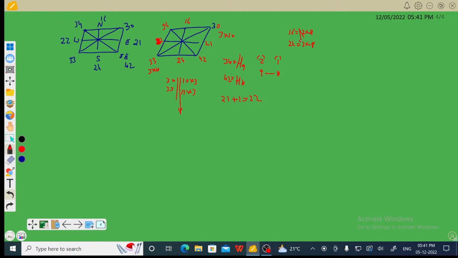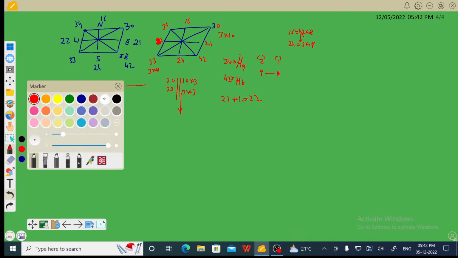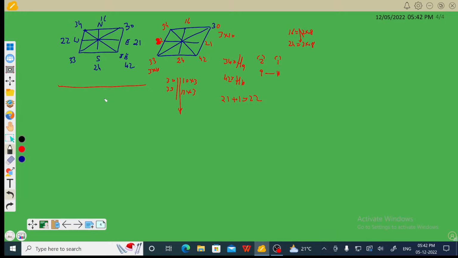We see that this Ekadhikena Purvena Sutra is a very big domain, and here is another application illustration.